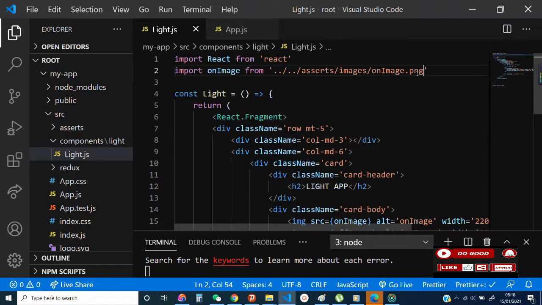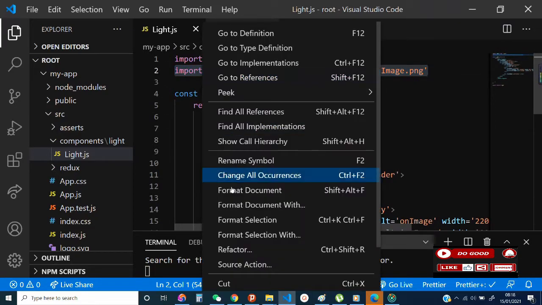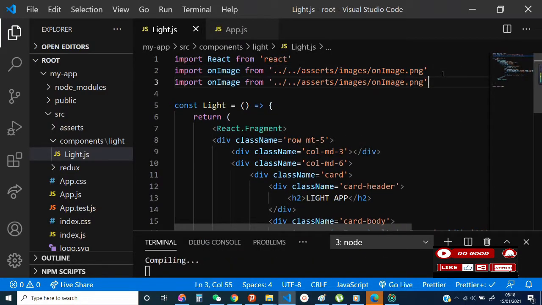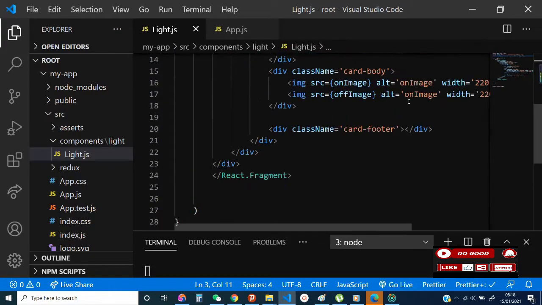Good. So it's the same thing like the other. So let's copy and just change the name. So we have off image here, good, and here too, off image. So that is that for the body.